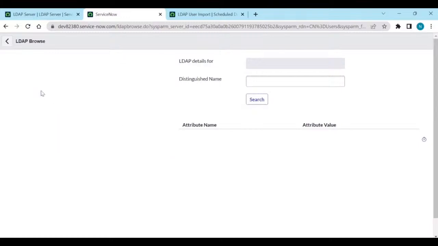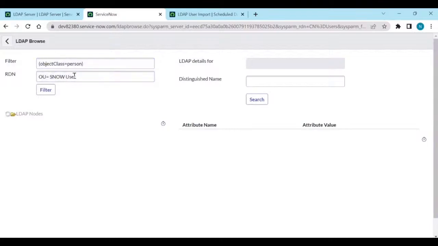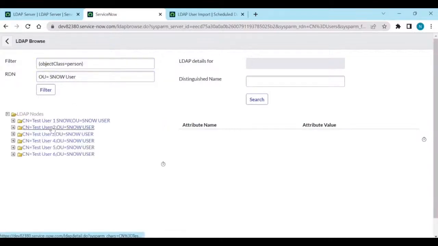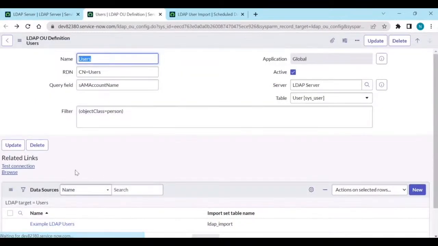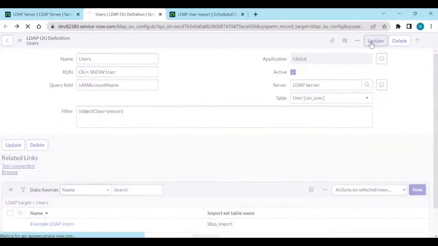Now filter it, so objectClass equal to person. We will get all these users, user 1, user 2, user 3. Copy this RDN, go back and add it in the RDN: OU equal to users, and update.